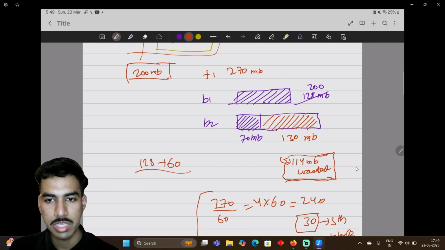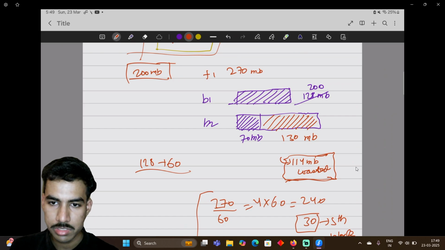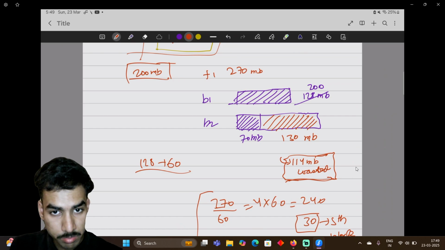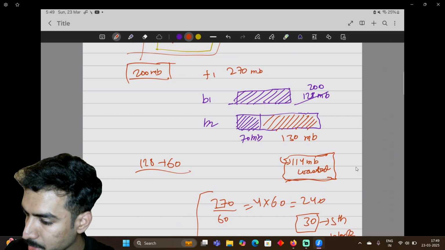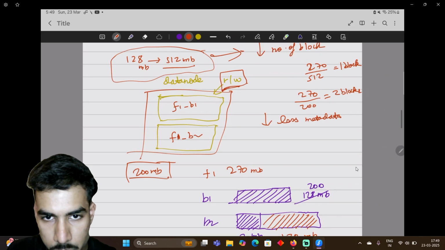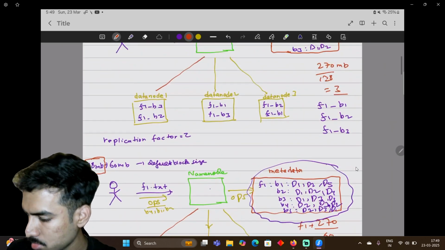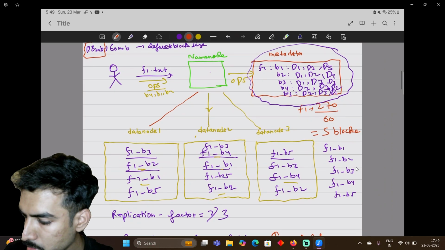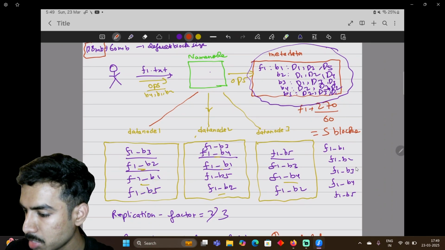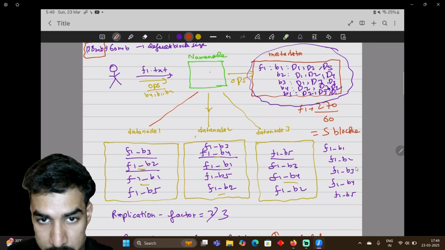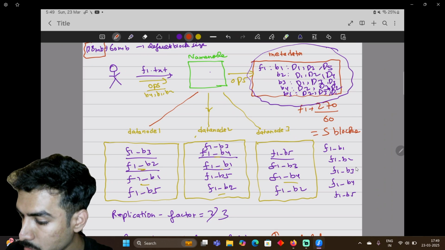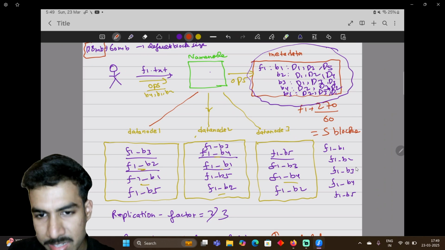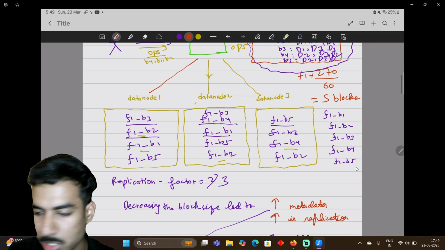But here, metadata reduces and the number of processes reduces, but the operation time becomes more. The read and write operation times will become more. But in the case where the block size has been reduced, the read and write operation time would be less, but handling that number of processes would be difficult for the name node and for the CPU. Their time would be less, but to handle them would be difficult.